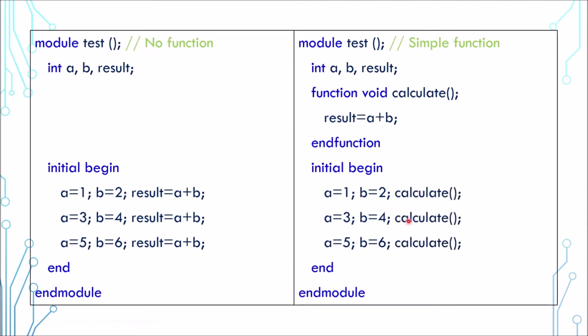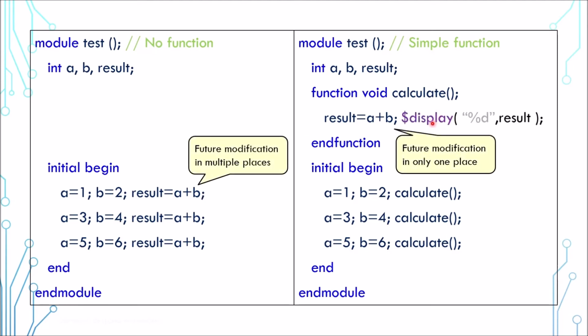Now, why bother creating a function, especially when the original code looks much simpler? In my opinion, this is one of the hardest mindsets to instill upon coders, especially beginners. The example here is simple, but this should not be a reason not to create a function, as you probably will do the same with more complex code. Regardless of the complexity of the code, if you made a mistake, for example, if result equals a minus b, or if you need to modify the code like printing messages, without function, you will have to do it in multiple places. With a function, you will only need to fix it in the one function.